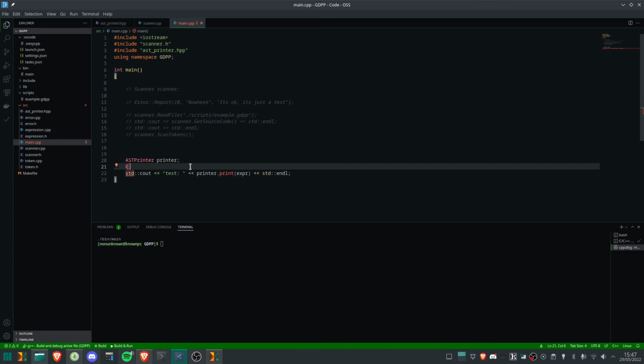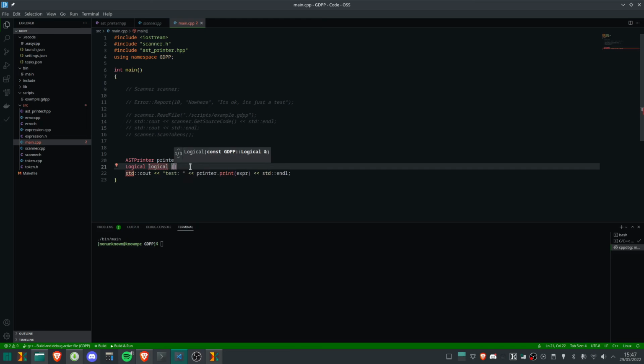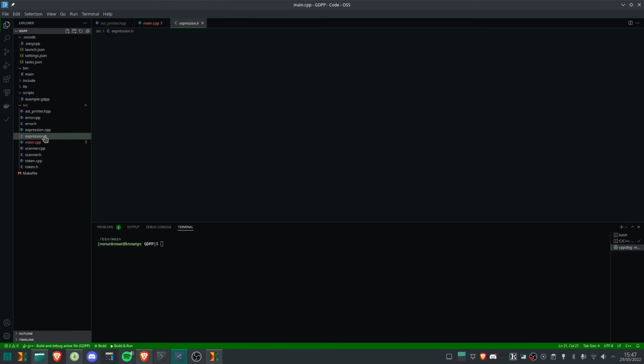So let's create a binary expression here. No, let's create a logical, which is simpler. Logical log. No default constructor exists. Let's go here.